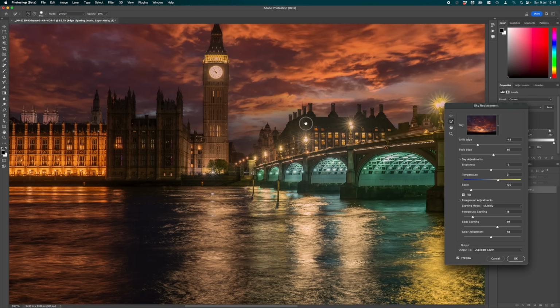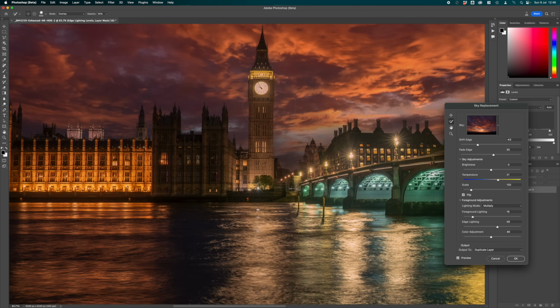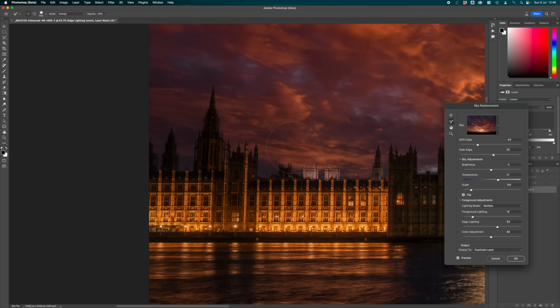So you can see that it works. It works very, very well to just brighten up the sky back to where we were, whilst maintaining these sort of edges here. So again, just don't want it coming over onto the buildings. This is the important point. So you don't cross over onto the buildings. You can do the opposite. You can hold down the Alt or Option key, and it creates a minus, and then I can always do a minus if I want to, but I'm not going to do that in this case.